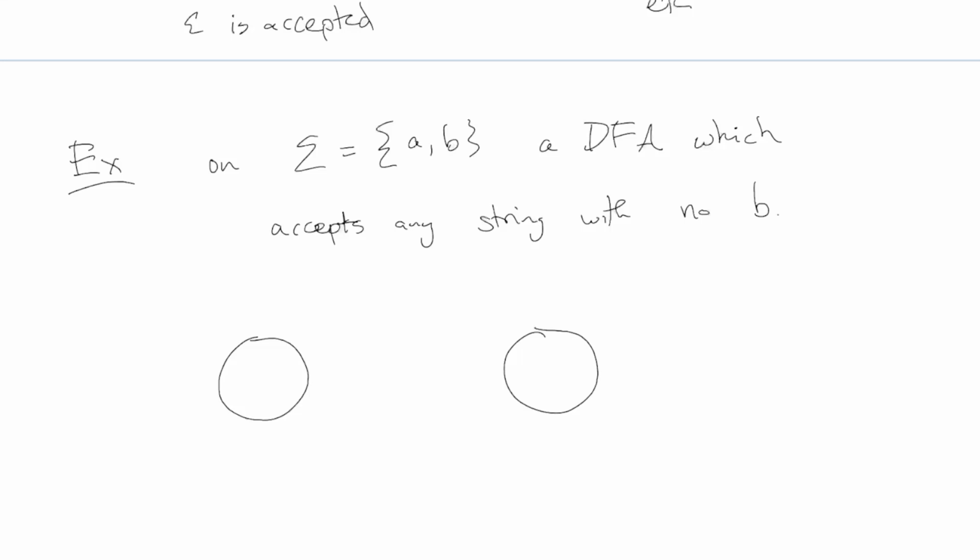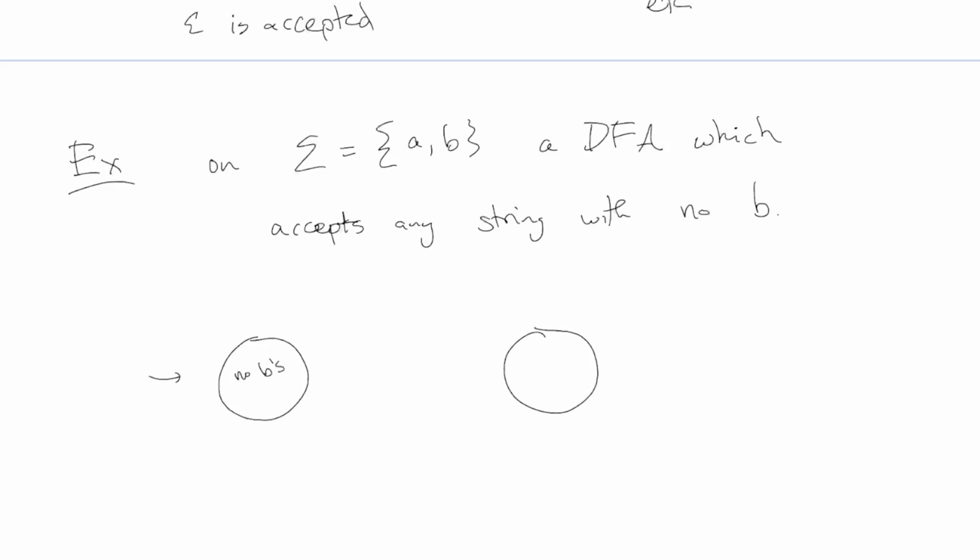The idea that I have in my mind when I'm designing this DFA is, as soon as you see a B, there might be more stuff after that, but if I ever see a B, it's going to be rejected. I don't care what comes after the B. And so what I'm going to do here, I have basically two states, and the way that I'm going to think of these states is the starting state is kind of the no B's. Because when you begin, there's no B's, because you're starting with nothing. You think of the starting state as representing where you begin with the empty string. There will be no B's.